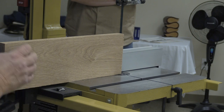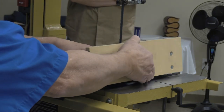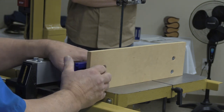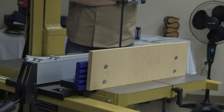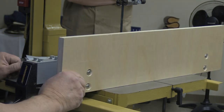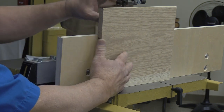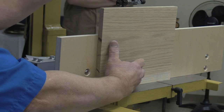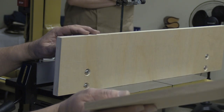Now, I have different resawing parts on here. Like I said, I have a regular fence instead of the magnetic one, but I bring it up here. I have this one that just slides on when I'm doing the taller boards. I just switch over to a higher one. This is the one for the Jet, which doesn't work very well on this little one. I don't want to go all the way up top, but when you put it on there, at least you have a lot more control. You don't have to go up as high as this does. The Jet will open up, I think it's 12 and a half inches, and I'm actually thinking about making one about as high as this.